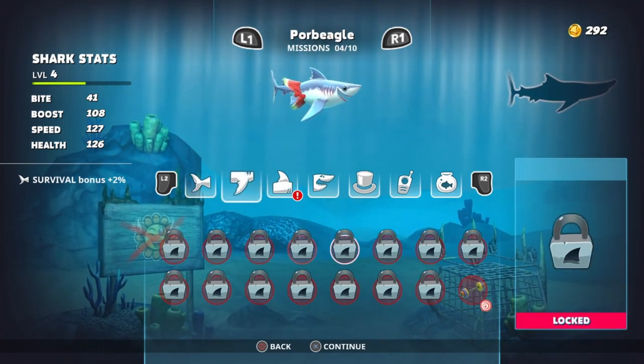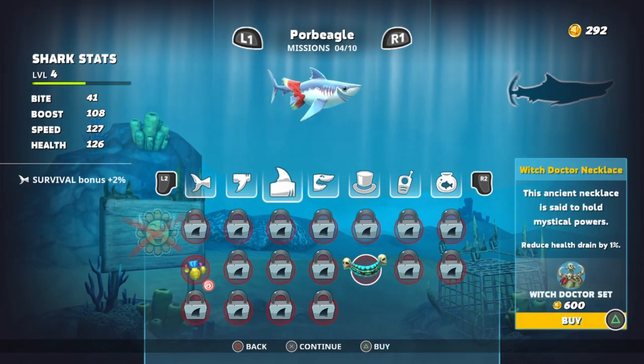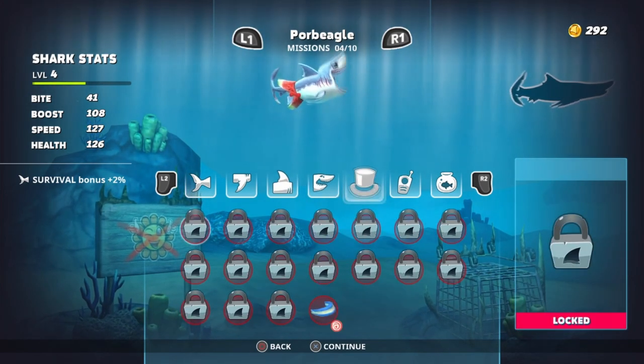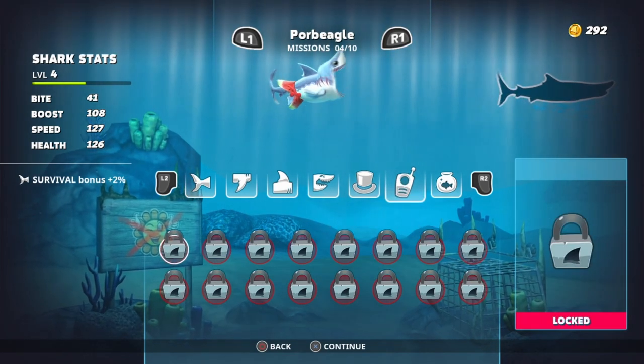And then go over to the next one because there's nothing unlocked on that one. Here you go. Yeah, go up to the necklace. Over. Yeah, there you go. The witch doctor necklace. Buy that. I don't have enough money. It's 600. All right, well, I think that's it because I don't think you have enough. You only have 200. Yeah. And, yeah, so go ahead and just continue.